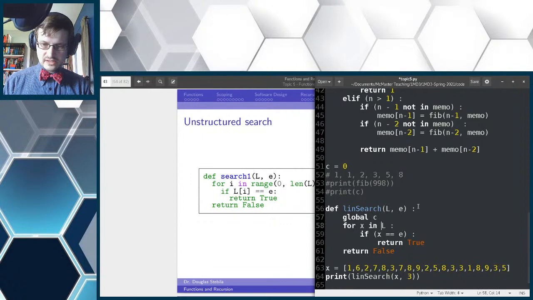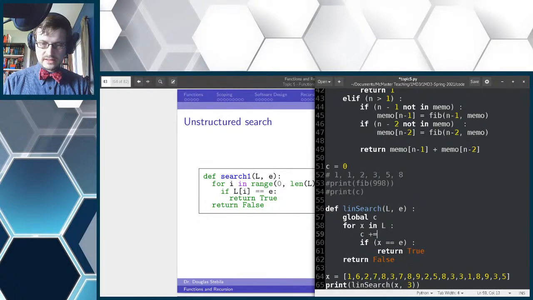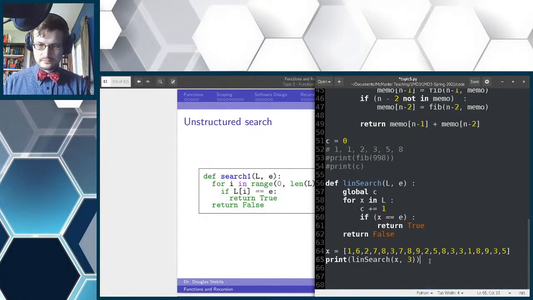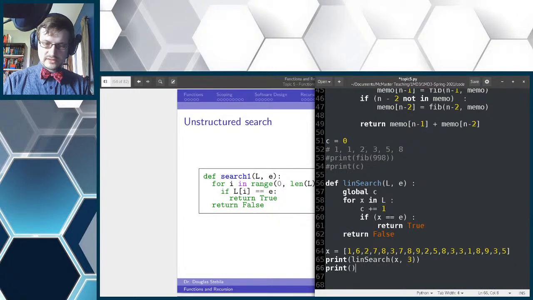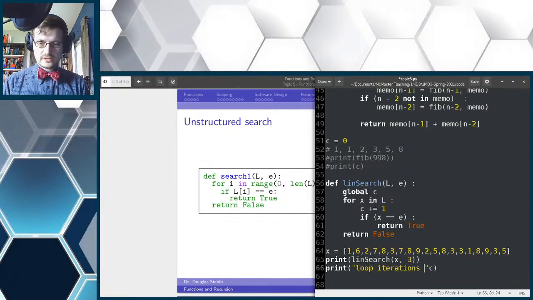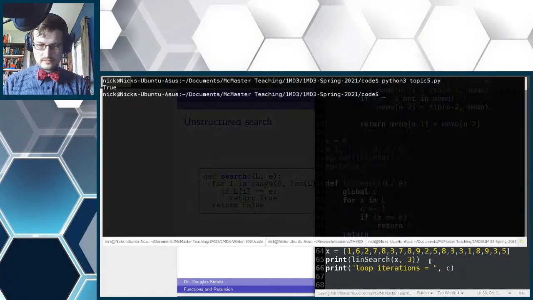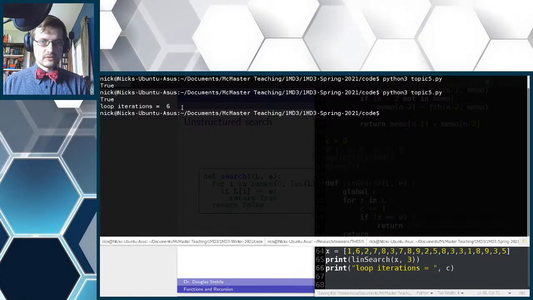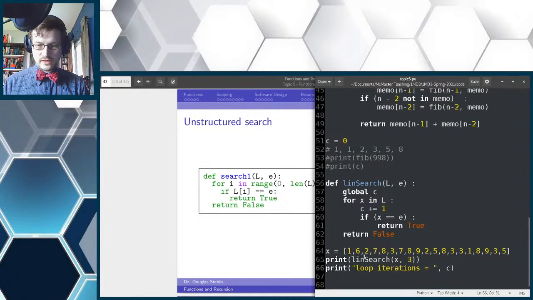So global C plus equals 1, print C, loop iterations equals C. So, in this case, it took 6 loop iterations to find 3. 1, 2, 3, 4, 5, 6. Ta-da! There we go.